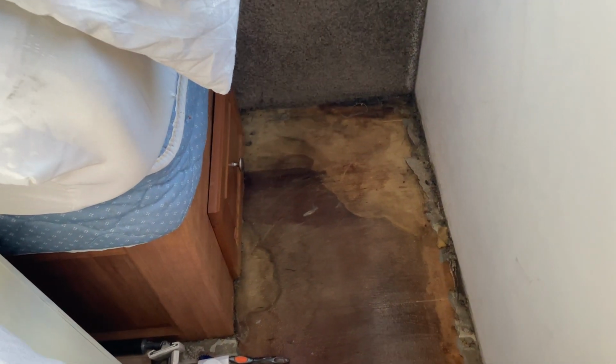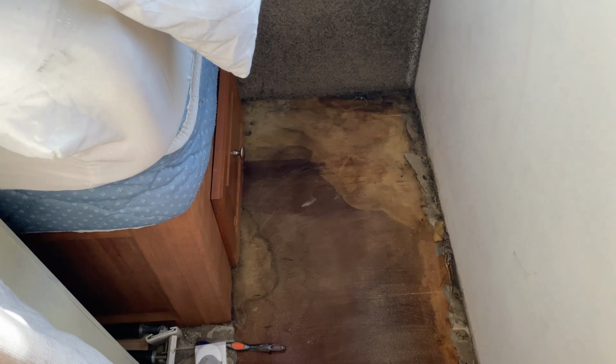or get another camper, and I really don't know what I want to do at this time, because most likely any of the used campers that I would be able to purchase are all going to have the same issues, because the majority of the campers in my area have all been flooded and have water damage as well. So it's just another hurdle I'm gonna have to jump.